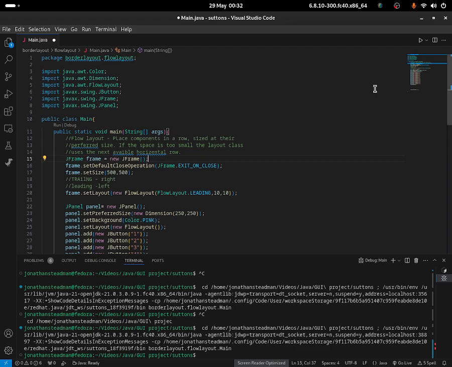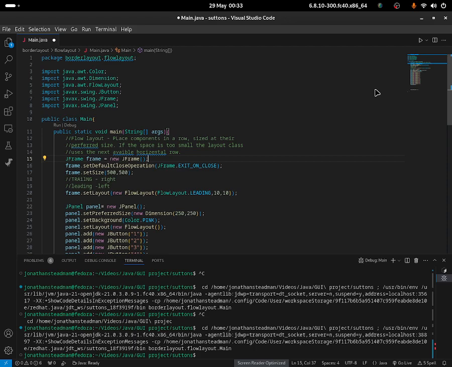So basically, what flow layout is, is that it's going to apply components in a row. This could include buttons, some panels, anything, any components that I've added to the application, and it's going to be added as a row. If it runs out of space and the next part of the space is too small, then it's going to add a new space on the next line, so it should technically go on the next line if there's not enough space to display the content on that space of the application.